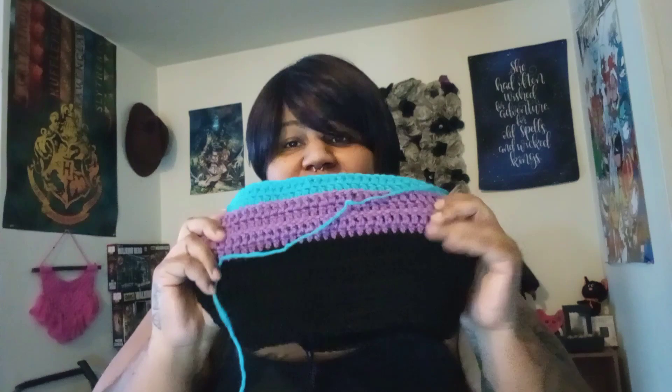The last WIP is out of this Crochet World Magazine — the February 2023 issue. I'm making the Dark Rainbow Afghan. I just went to JoAnn for this project, and this is what I've gotten so far. It's Red Heart Super Saver in black, medium purple, and turquoise. I'm excited — it's gonna be so cute.